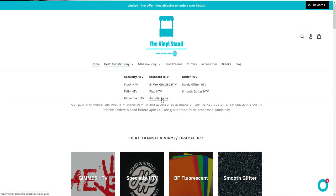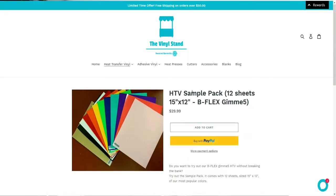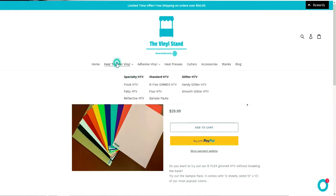Anyway, in order to order your sample, go to the vinyl stand, use my link down below, and when you get on the page, just go to Heat Transfer Vinyl, and you'll see the sample pack. Just click on it, and boom, there you go. It takes you to the page. You get 12 different sheets, all these colors to play around with, and it's 15 by 12. Wash it, cook it, do whatever you want with it to test it. No, don't cook it. Don't cook it.